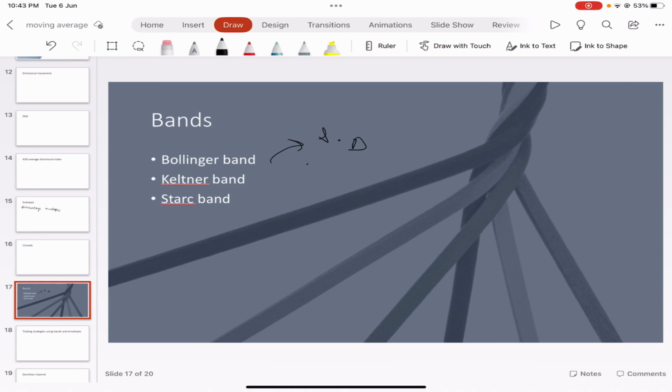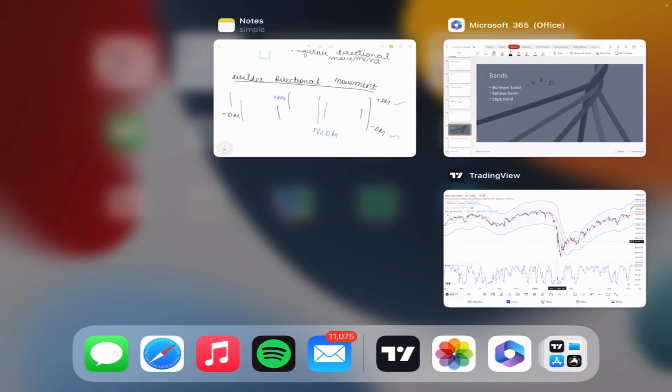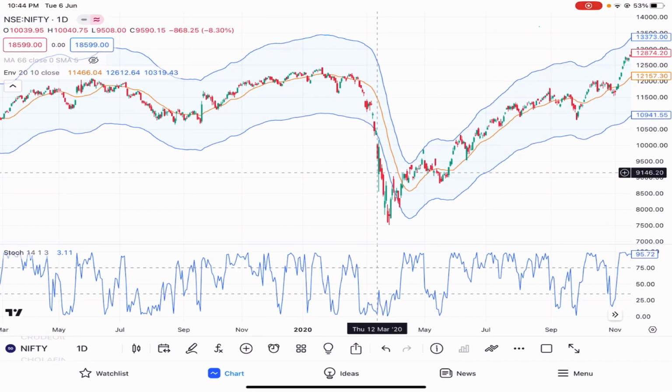So that is my basic calculation of Bollinger Band. If you are having a hard time remembering the formula, rewind the video, listen to me again, pause it and note it down. Okay. So that is how you are basically using a Bollinger Band. And what usually happens is that the price oscillates between my Bollinger Bands. Let me go to the TradingView chart and show you some of the Bollinger Bands.